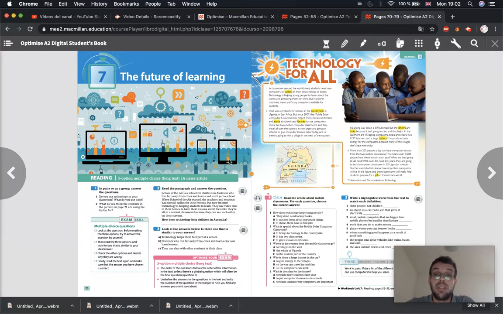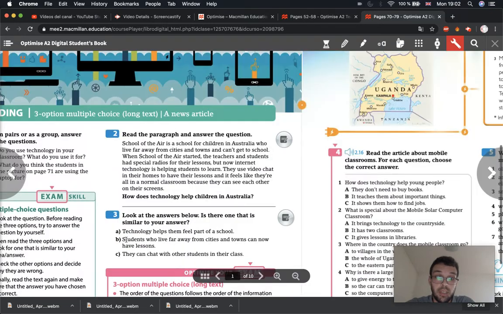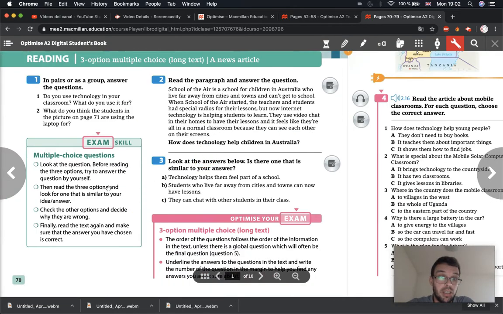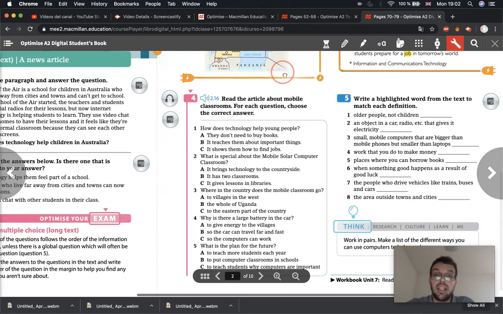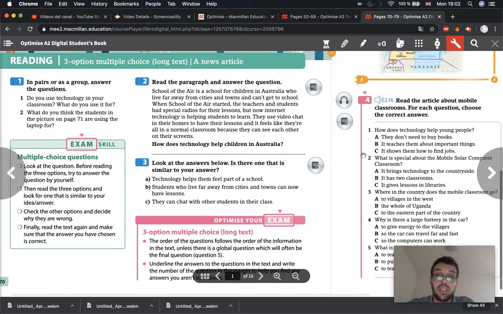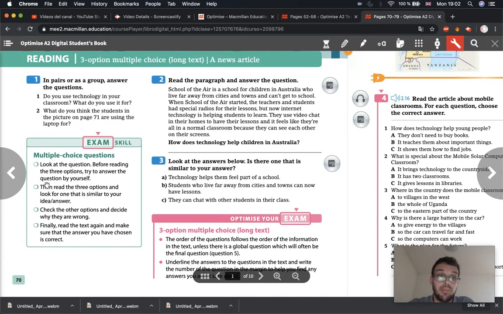Okay, so today's class we're doing a reading. Okay, so this reading exercise is something that appears in the PET exam. All right, so let's have a look first of all. All right, these little tips that it gives us here. All right, now in this reading you have a long text. All right, and you've got 5 multiple choice questions. Okay, to answer about the text.